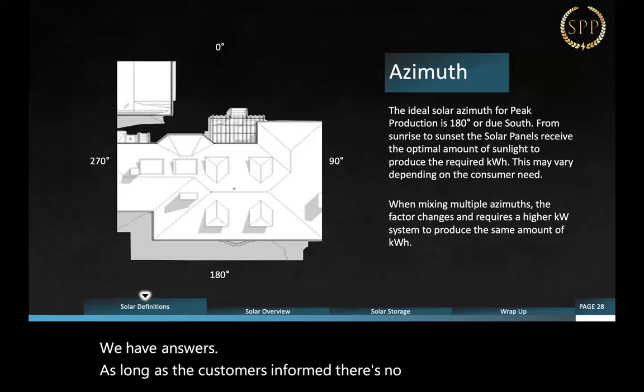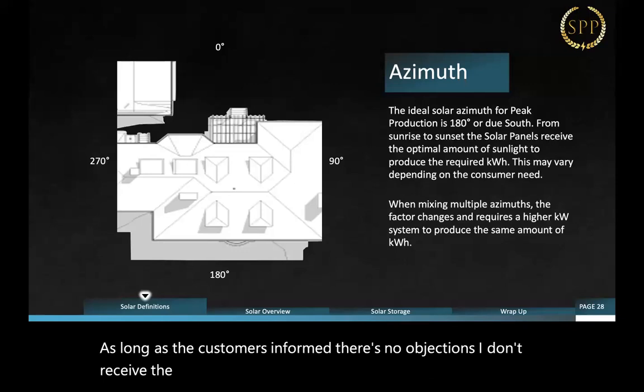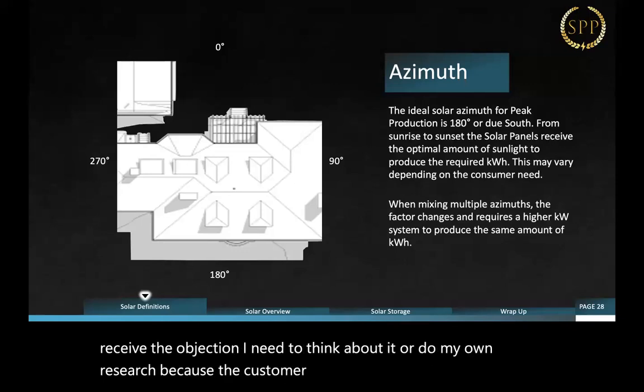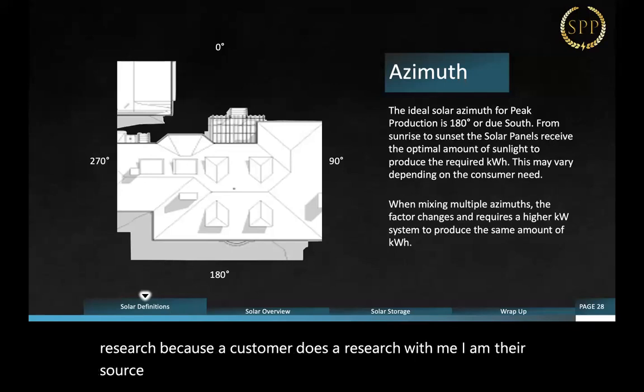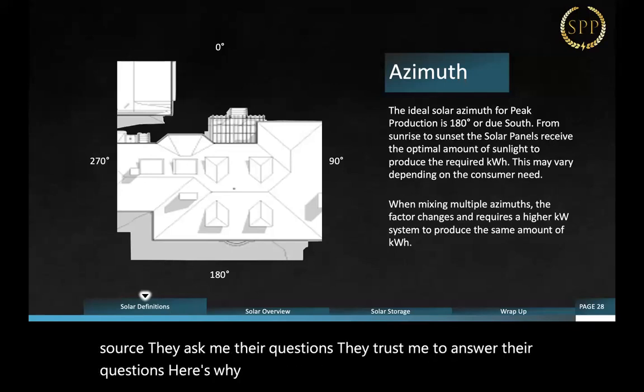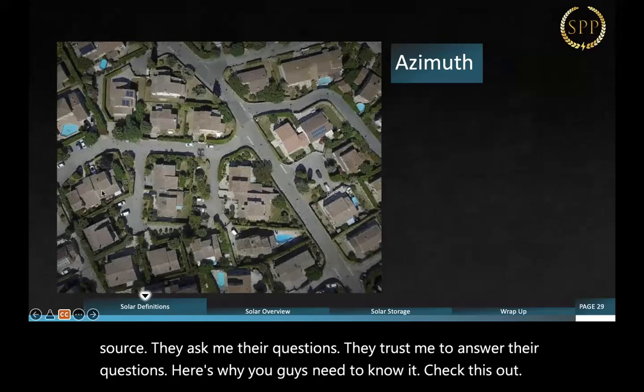I don't receive the objection, I need to think about it or do my own research, because the customer does their research with me. I am their source. They ask me their questions. They trust me to answer their questions. Here's why you guys need to know it. Check this out. Look at the map.